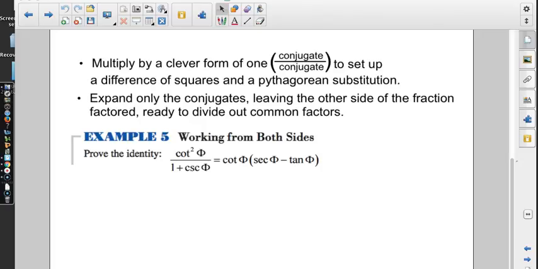While you have an idea where you want to start, the difference between where you start and where you end is so great that it's hard to see how everything is going to come together. A lot of times it has to do with the fact that we're not just working directly with sine and cosine, that we have all of the secondary trig functions in here as well.